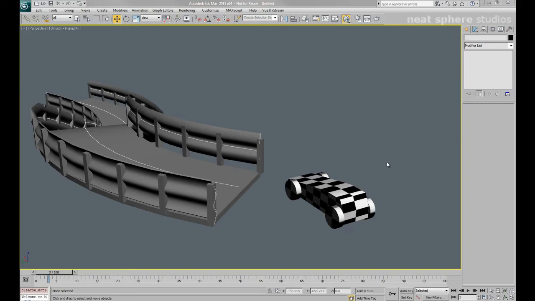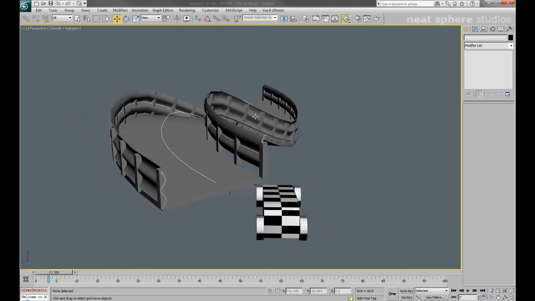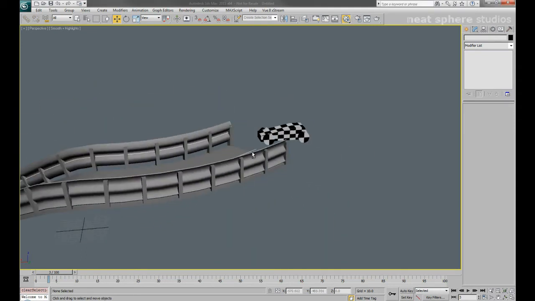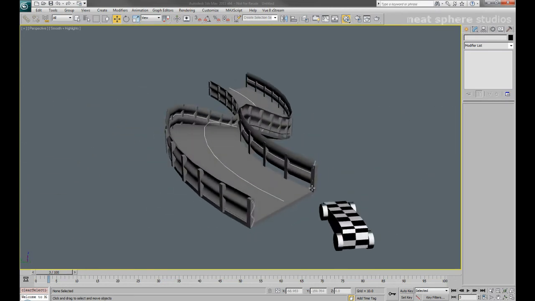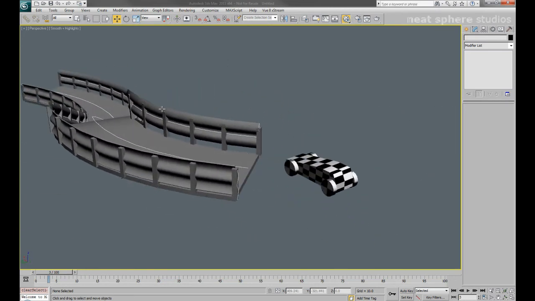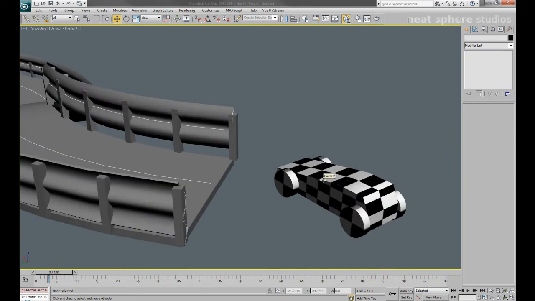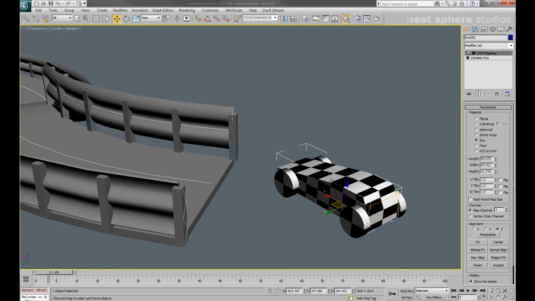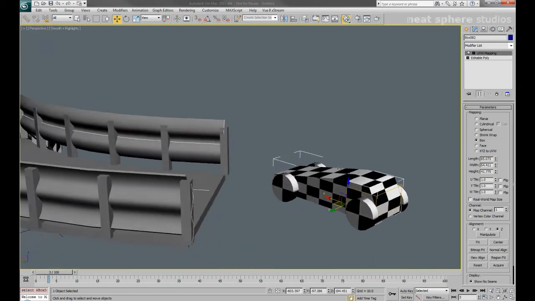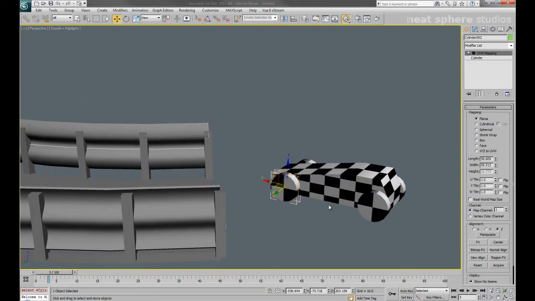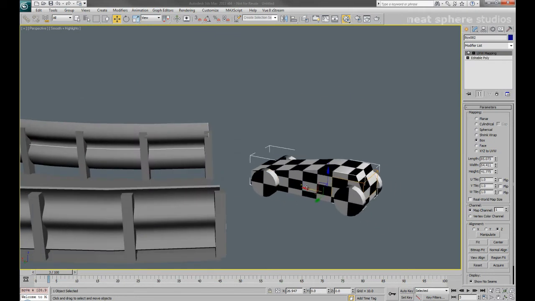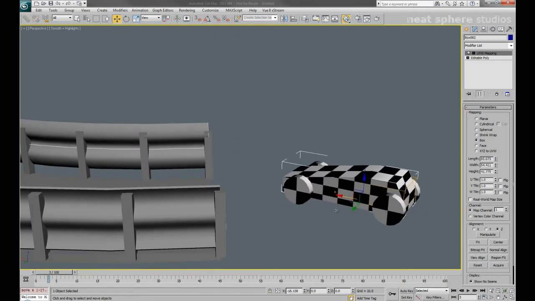In part 2 of this tutorial, what we're going to do is animate this car going down the spline in a similar way that we did in the example that you saw in the introduction. Since I finished building the trackway, I've built this very, very simple car and put a checker texture on it so that we can see what's going on. I've got some wheels here as well that I've linked to the body of the car, so when the car moves, the wheels will go with it.